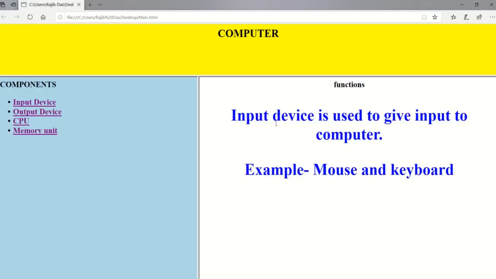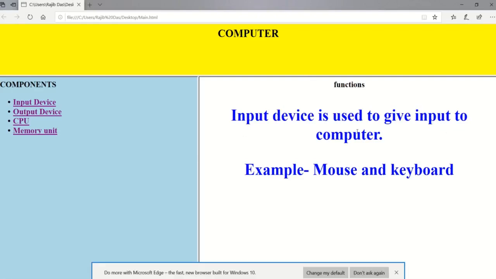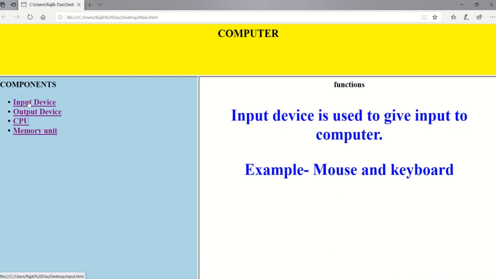In the main window, when we start, the input device is the default function that appears on frame 3. This is the first option, the input device, and it is the default function when you open.